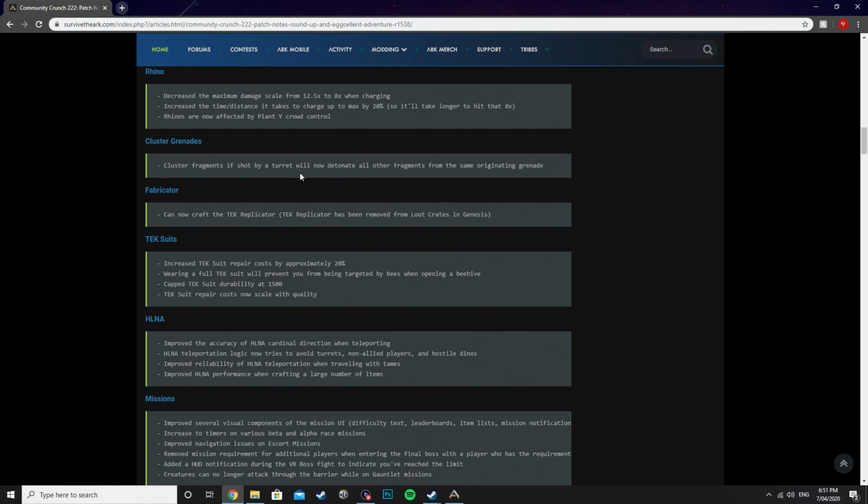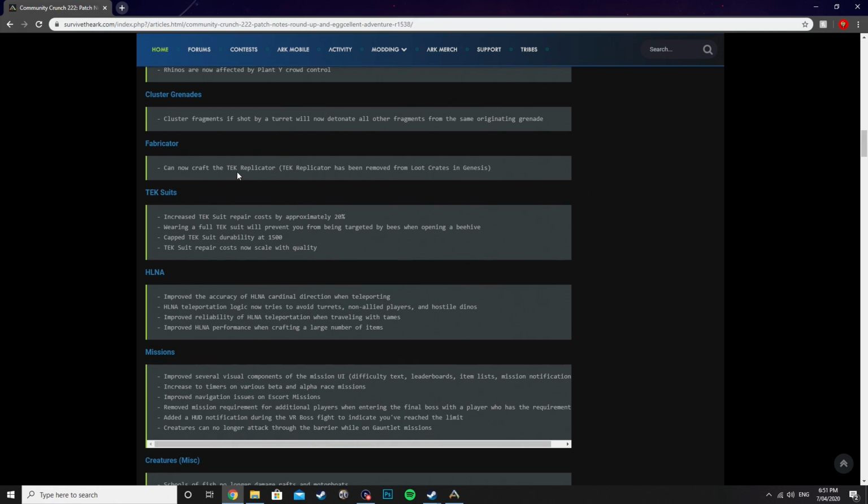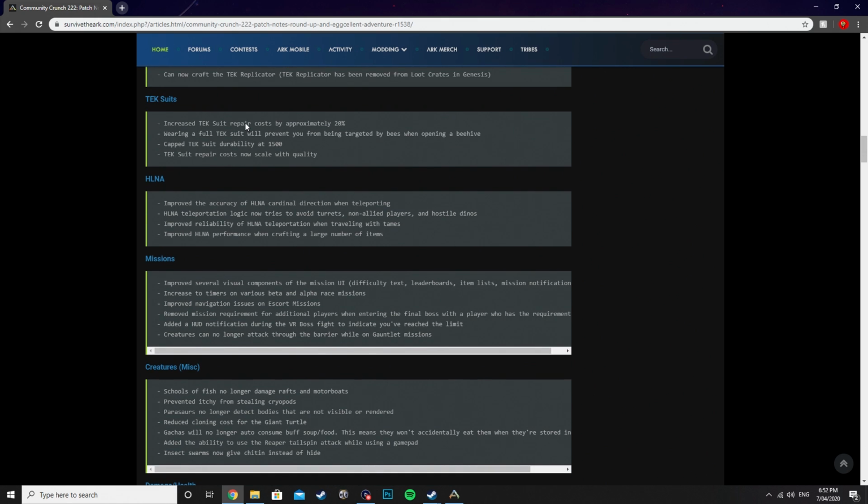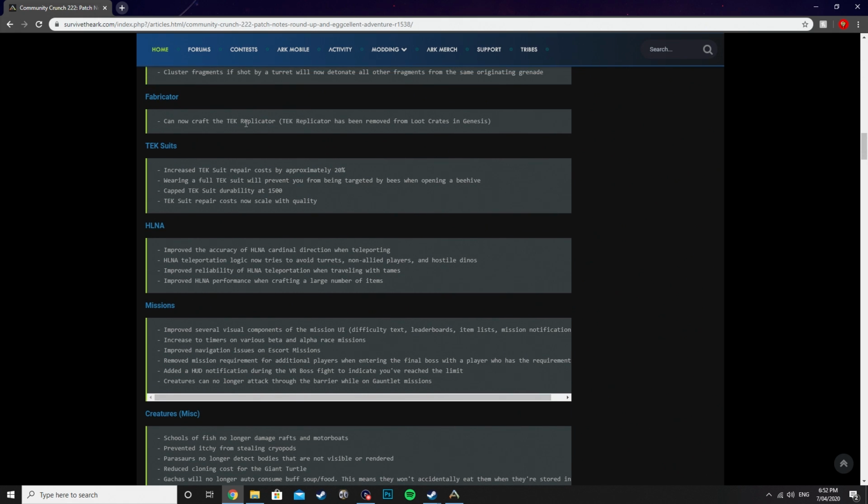Cluster fragments, if shot by a turret, will now detonate all other fragments from the same originating grenade. You can now craft the tech replicator in the fabricator, which I'm not sure if they mean the normal fabricator for Genesis. I haven't actually tried this out myself yet because they have removed the tech replicator from the loot crates in Genesis. But yeah, I'm not sure if you can actually craft it straight out of the fabricator now. The fabricator does have the slots to do it. I'm just curious as to whether or not you can.